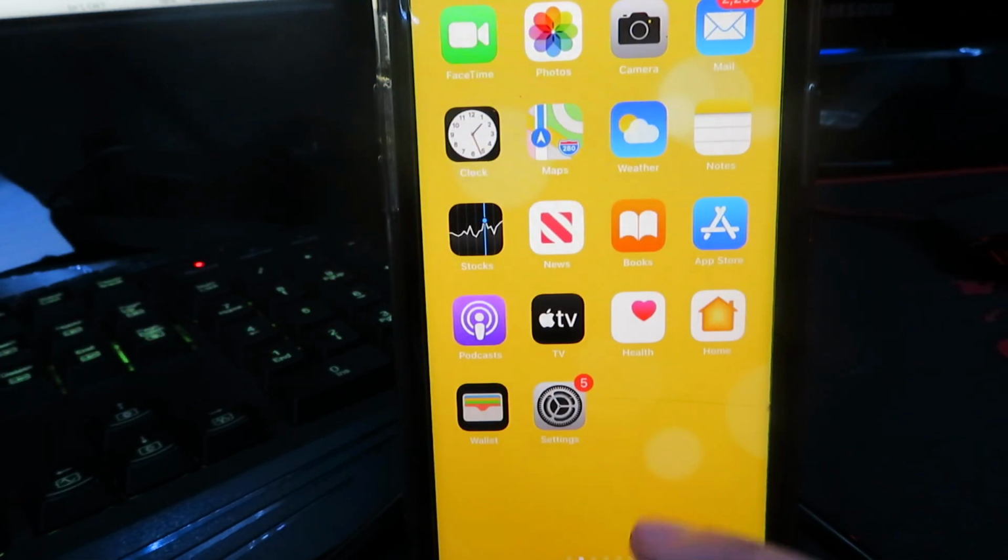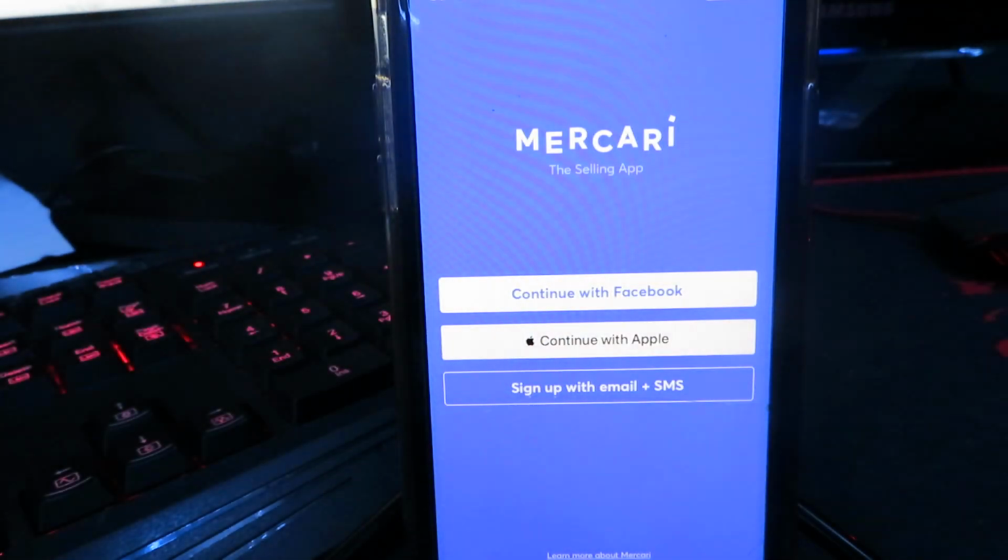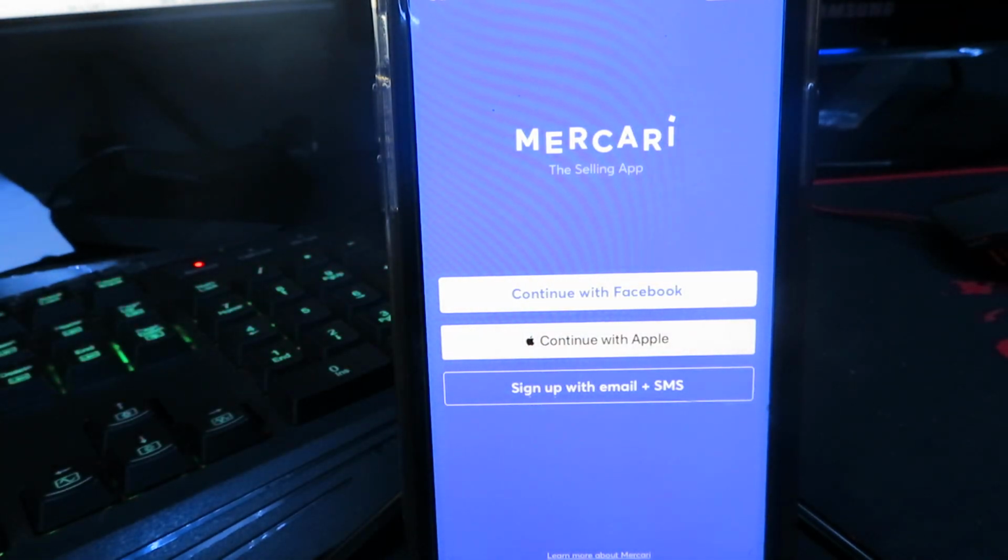So after those 2 are installed, just open the first one and again run it for about 30 seconds. That's all you have to do. You don't have to press any buttons. I mean, you can if you want, but you know, I'm not gonna sign up for this crap right here. I'm just gonna leave it running for about 30 seconds.